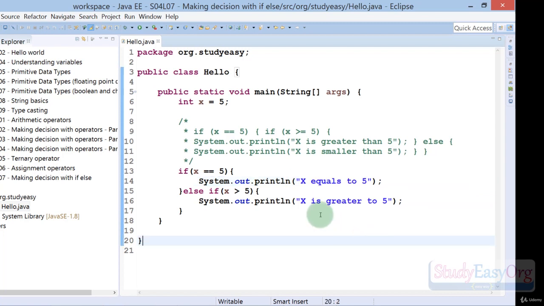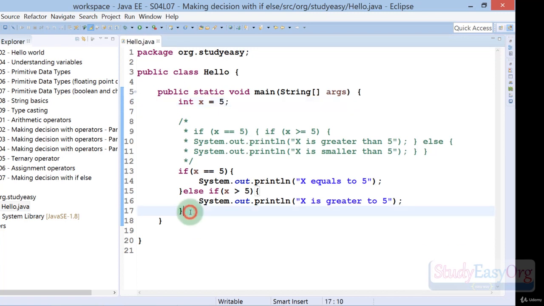Alright, so now we are able to identify whether x is equal to 5 or x is greater than 5. Now how do we identify moving forward that x is smaller than 5 or not? That is something you must think about. Pause this video, think about it, try to code and imagine the code that will fix our problem, and then resume the video and check the solution for the same. Alright, so first of all, let us check what would be the output if we make the value of x equal to 4. There is no output, as expected, right?